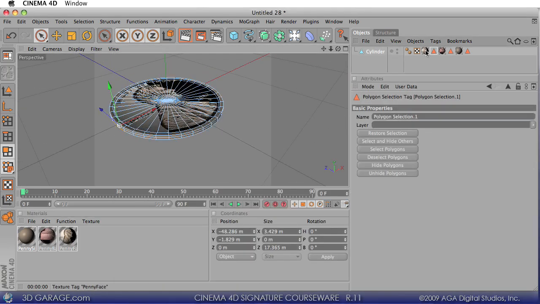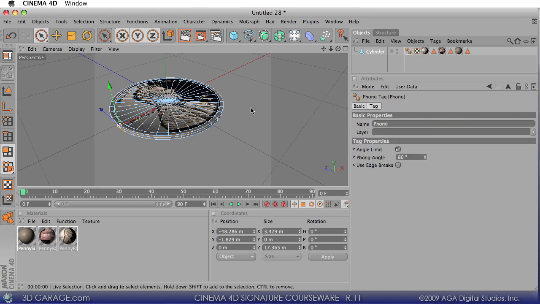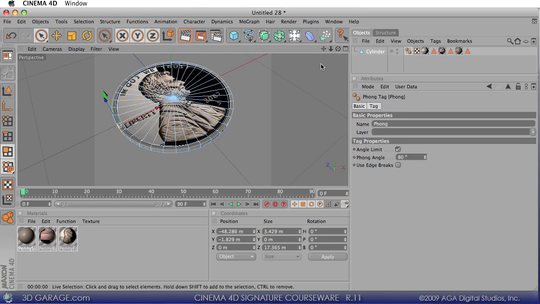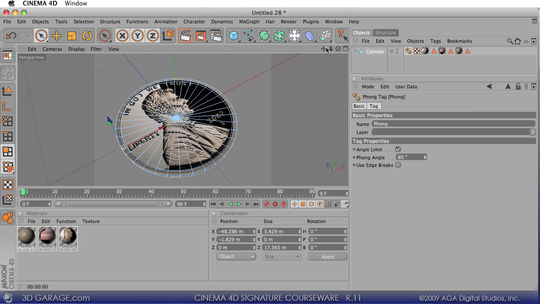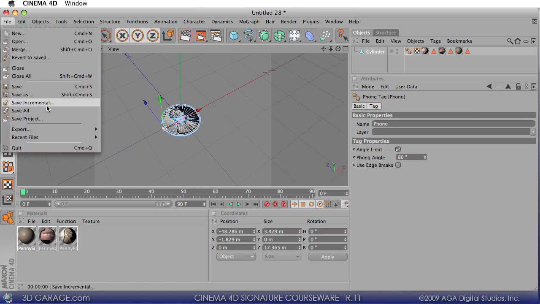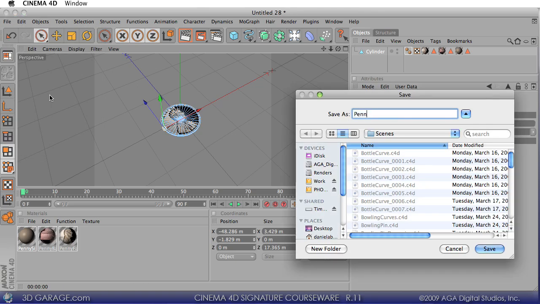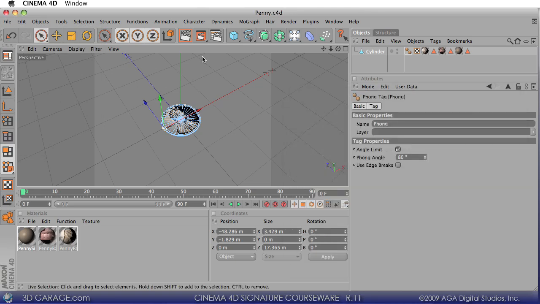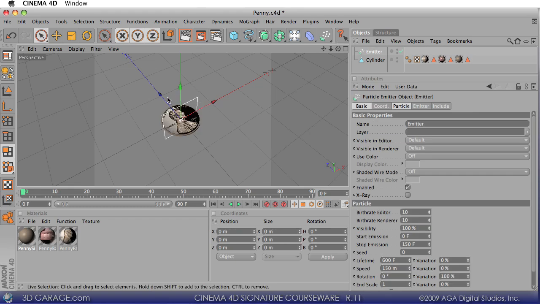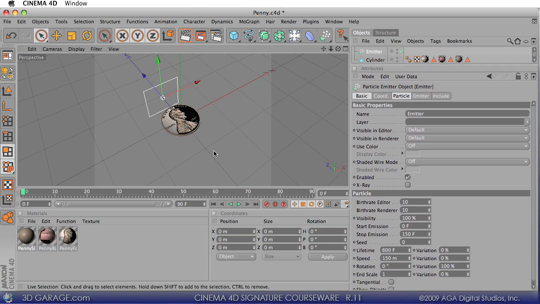All right, so we've got our pennies here. Everything's looking pretty good, front and back and sides. Okay, and if you have better pennies and you can scan something, please use that. These are just some generic images. So we got a penny there. Let's save that. Penny. And now let's add an emitter to the scene. We're going to then rotate that and place it above and make these pennies shower down. So let's move on to the next video and we'll set that up.